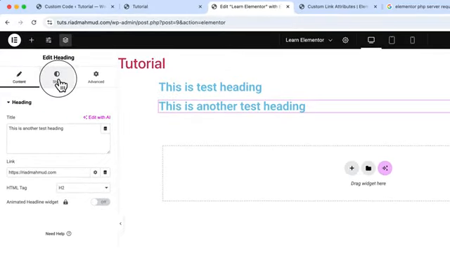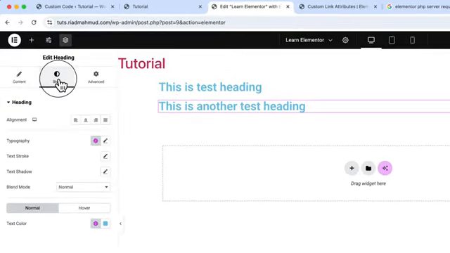And if I go to the styles, the style is basically all about color, typography, spacing. So you have to understand this is the same thing for all of the Elementor widgets. The style means color, typography, and spacing. Basically, it's all about styling. It could be alignment, it could be border, box shadow, border radius, whatever styling is related. So it's all about that styling.